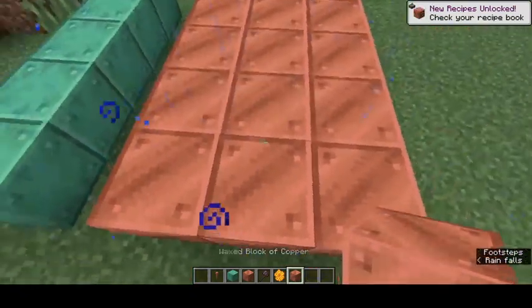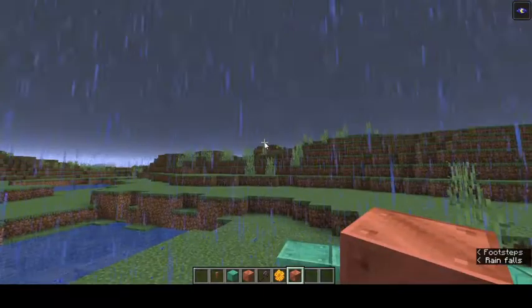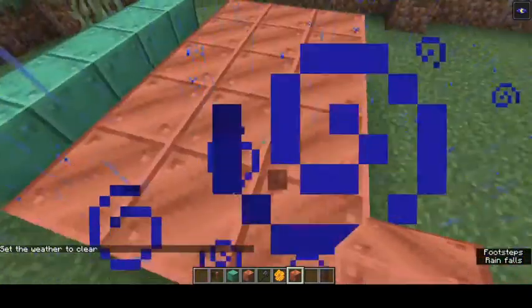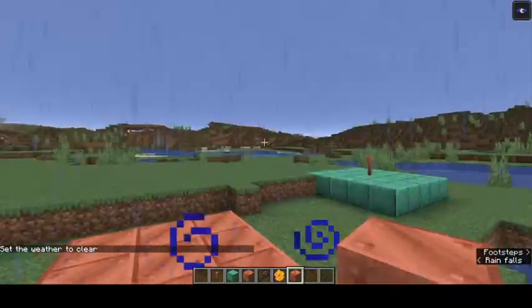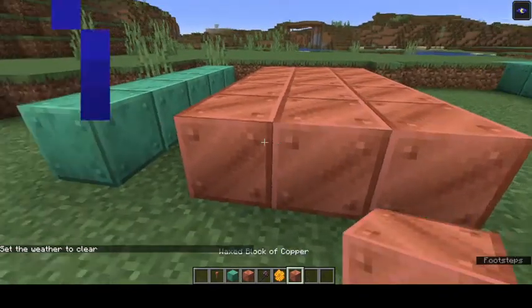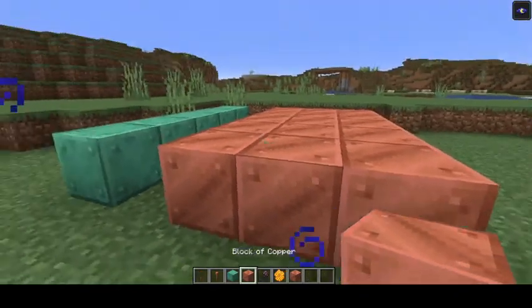And yet again, you don't see a difference, and the rain is very annoying. There we go, that'll work. But yeah, this block right here is the waxed one, while this one's the normal.